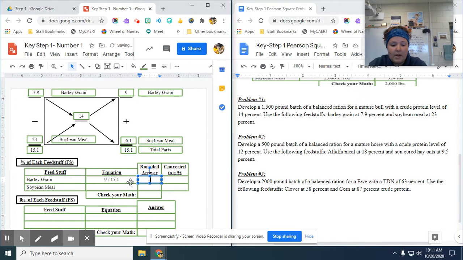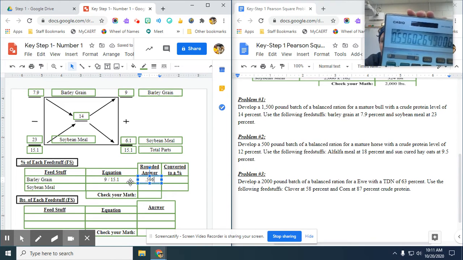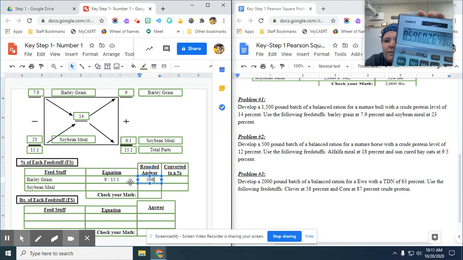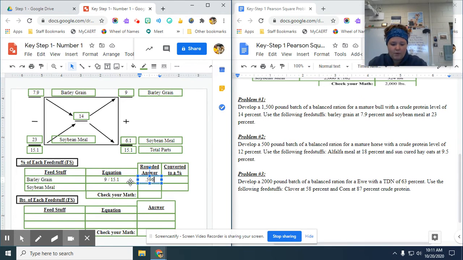So I'm going to put 0.596. I'll show you guys the number. Oh, it's backwards. Or is it not? I don't know. I can't tell. So 0.5960, because this fourth number is a 0, that means the 6 stays the same. So it doesn't move, okay? So our rounded number is 0.596.